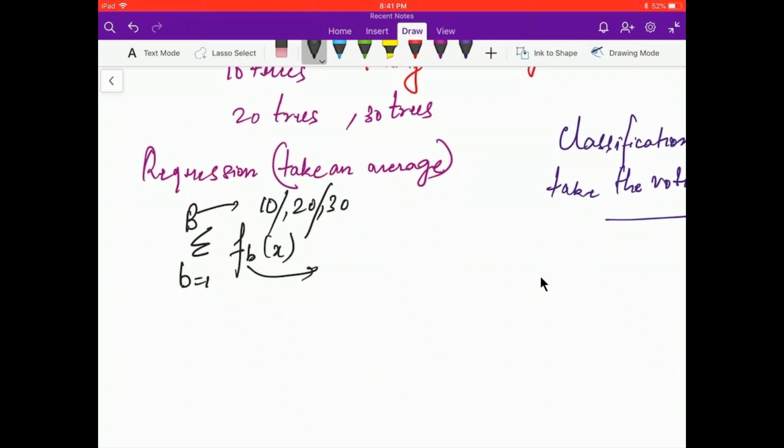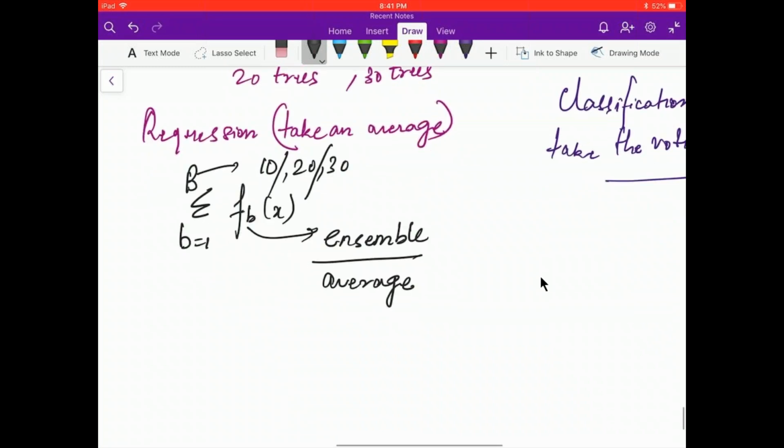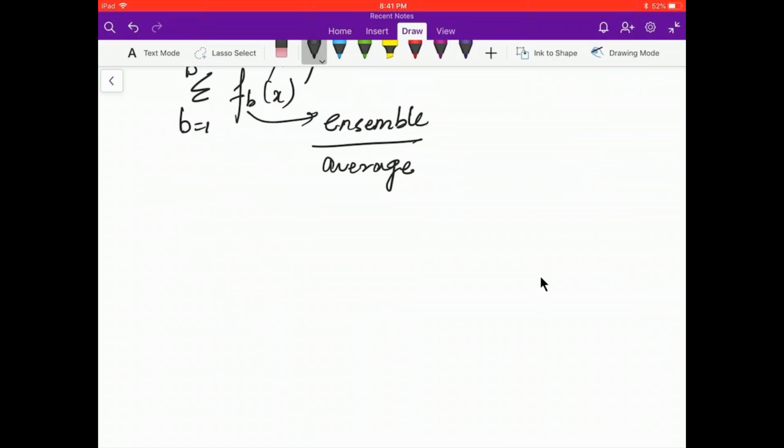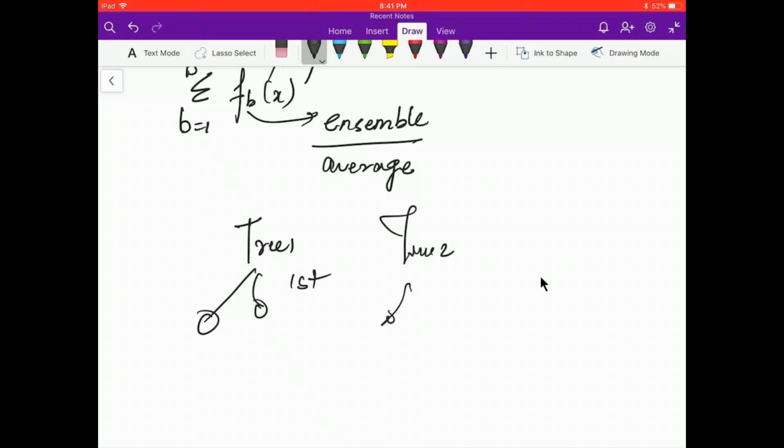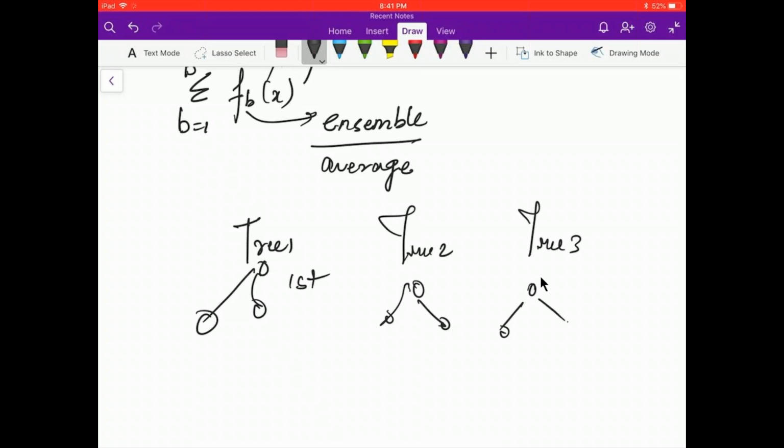So an ensemble is, for example, an average of whatever those 10 trees are saying. For example, let's say I have tree 1 on my first set of data, tree 2 on my second set of data, tree 3 on my third set of data.